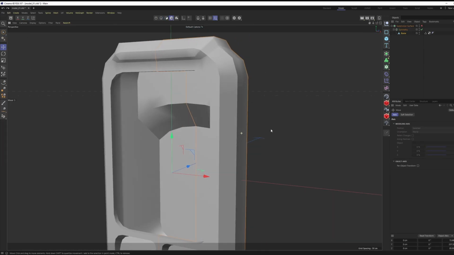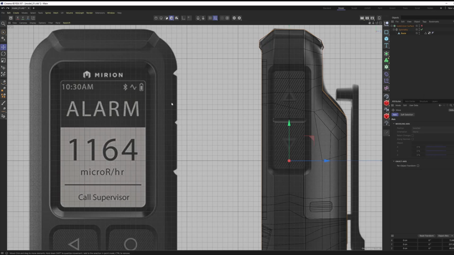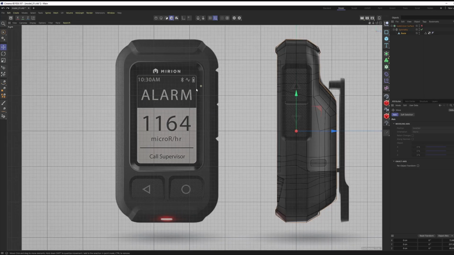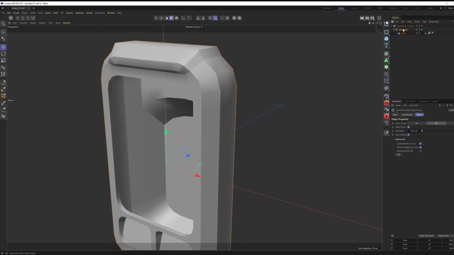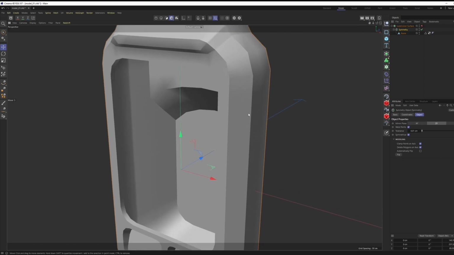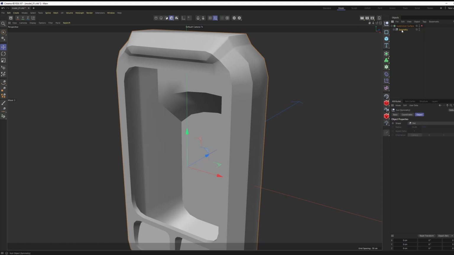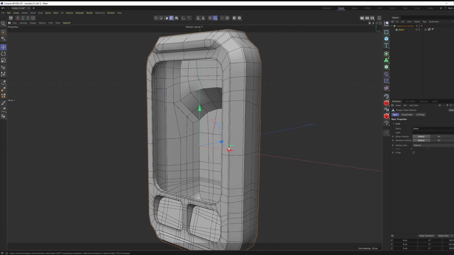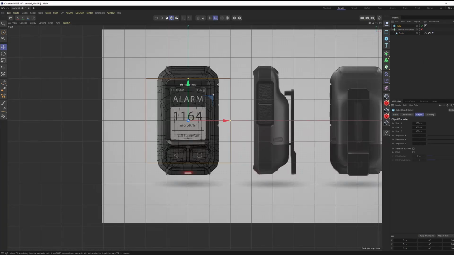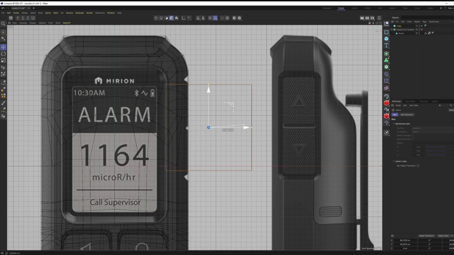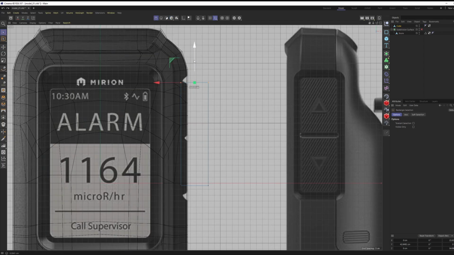All right, now I believe it is time to model this part, the place for the buttons. As you can see, it is not symmetrical on the X, which means that I need to make this symmetry editable because we are gonna have this detail only on that part. So hit C on the keyboard, delete that one. To model it, I'm gonna use a bool. Before that, I'm gonna add in a cube. Let's move it over here, scale it like that. Then we can make this one editable. Points mode, move these over here.